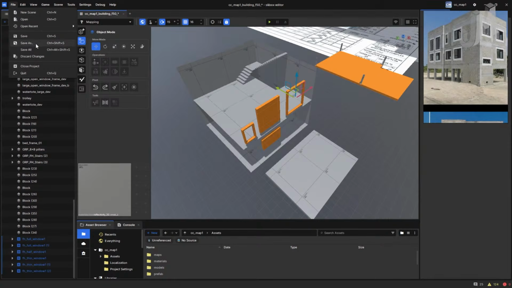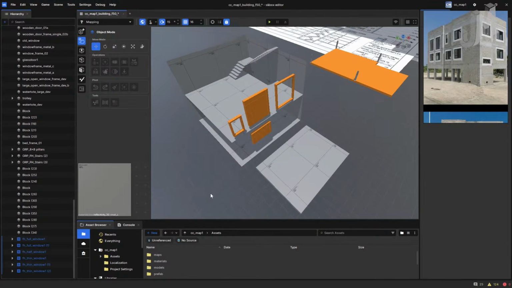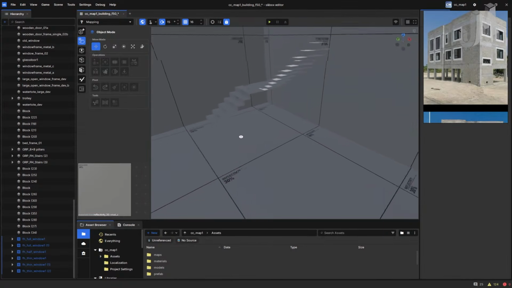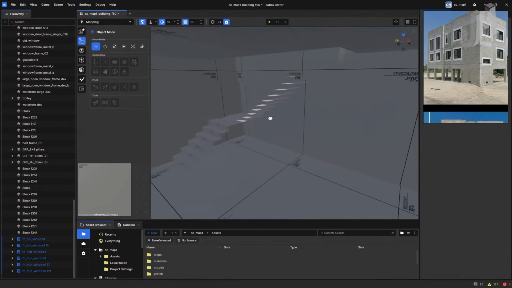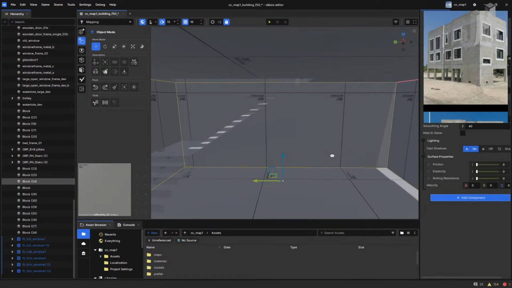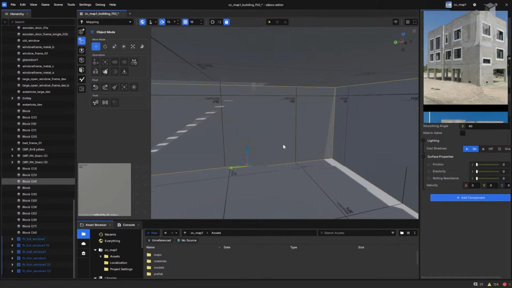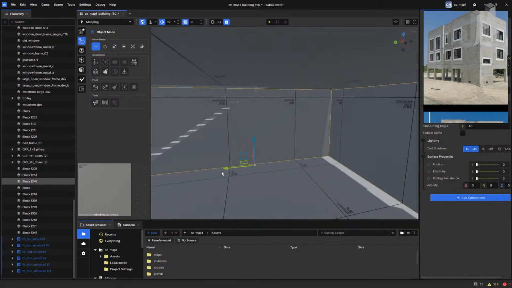So each floor in the house, or the interior of the first floor, is this. So I want to make sure this mesh, we're going to call it something like FH floor 1.